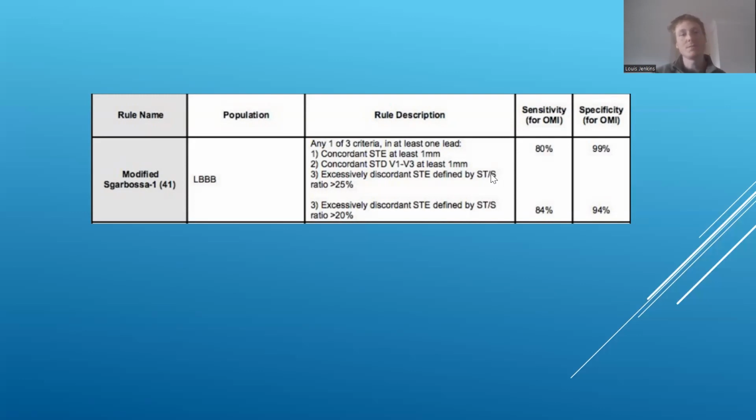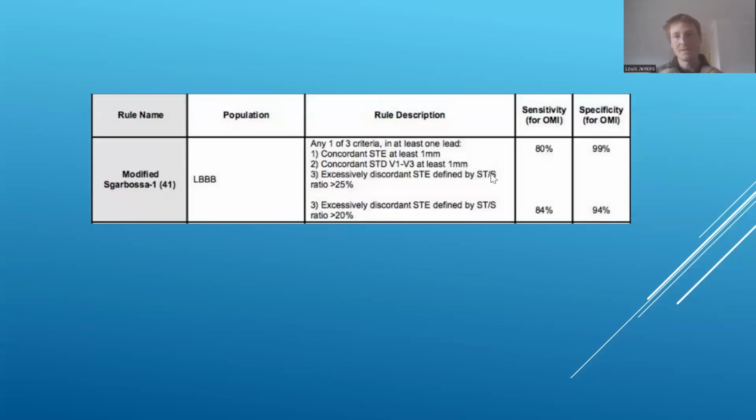So something else I want to talk about quickly before we move on is that there might potentially be an easier way to interpret this, okay? There's a fairly recent paper that's come out in 2020 out of Spain, and it's called the Barcelona algorithm, because of course it is. And it's building on the information from the modified Sgarbossa criteria. They're basically putting their own take on it. And I wouldn't bring it up because I appreciate I'm really cognitively overloading you at the moment. But they had a bigger sample size than the validation sample for Smith modified Sgarbossa, which is pretty cool. They had 163 patients in the original study they did to create these rules, and they had 107 in the validation cohort, and they had 214 control patients.